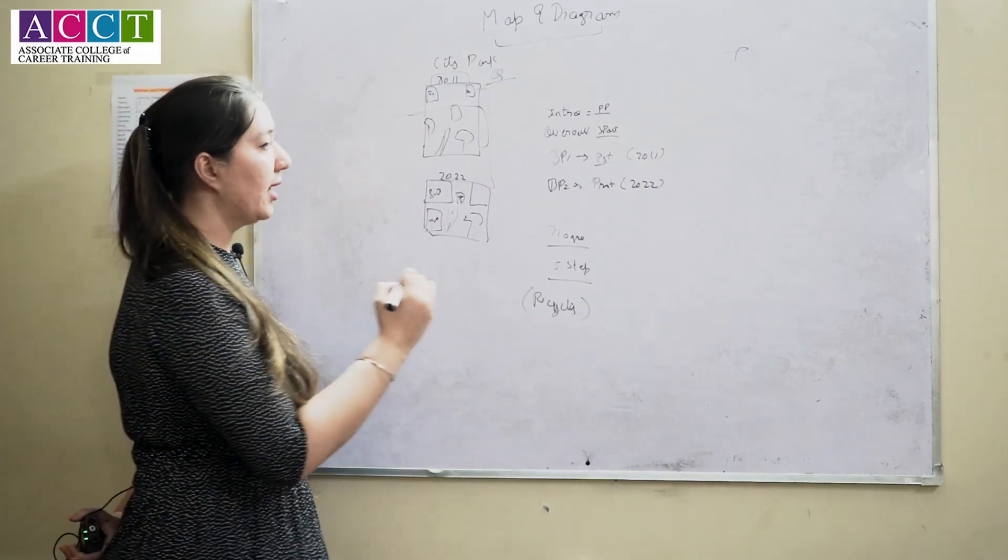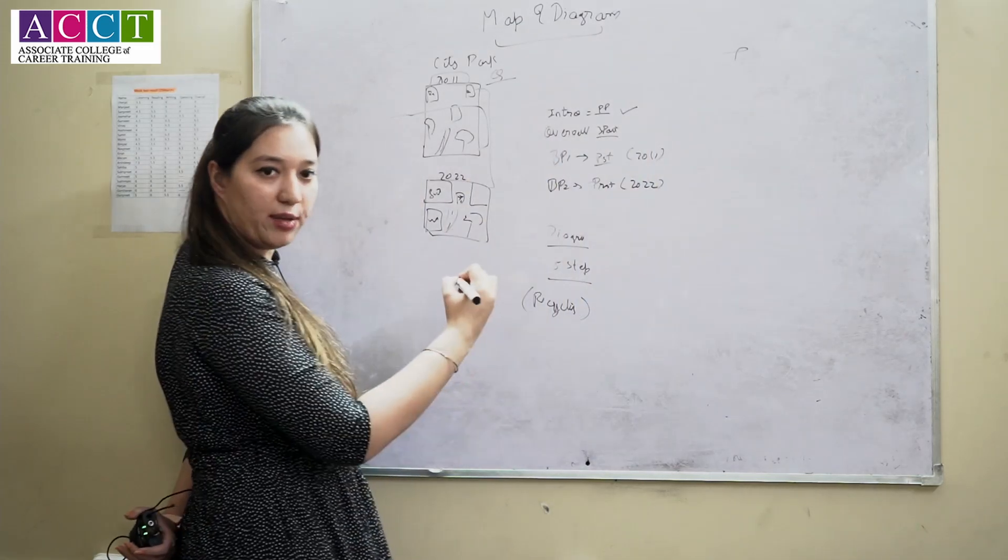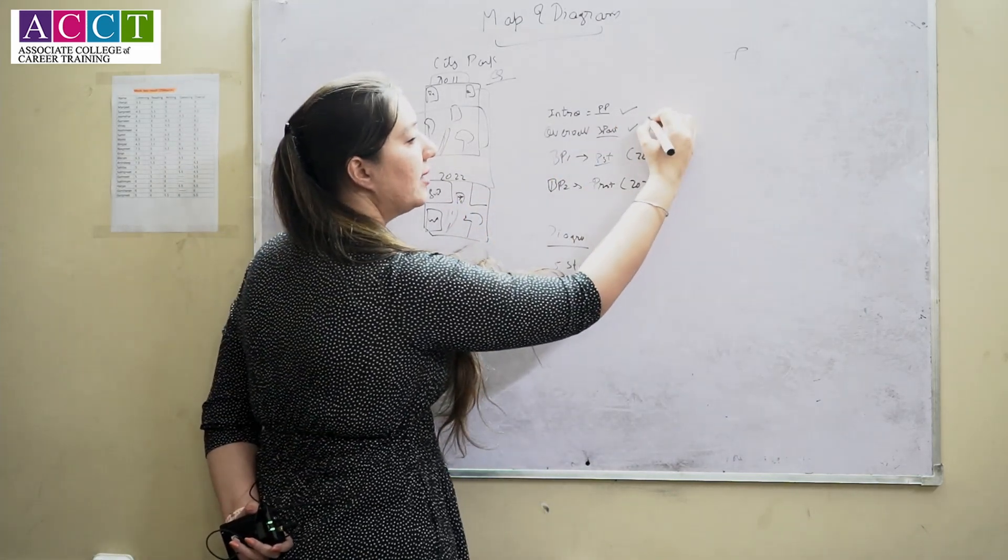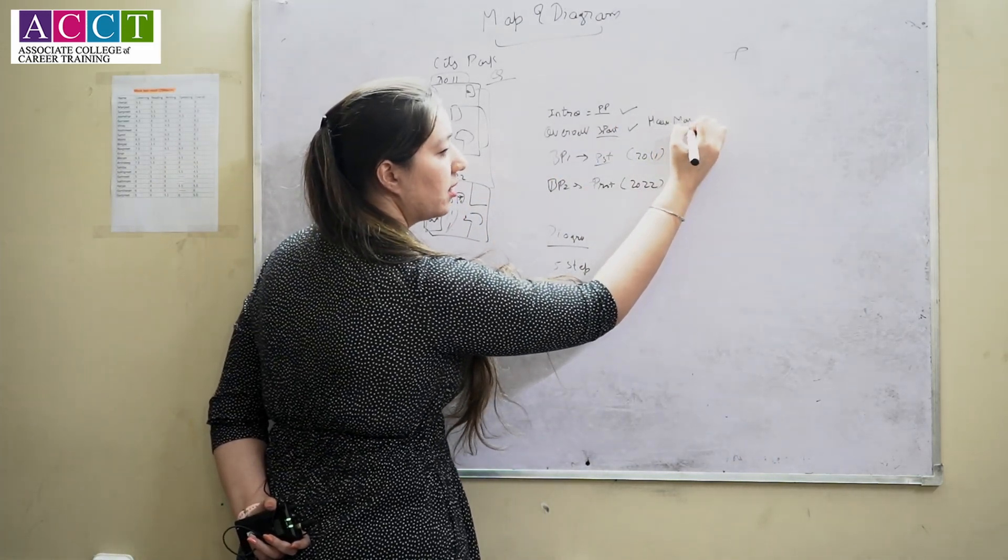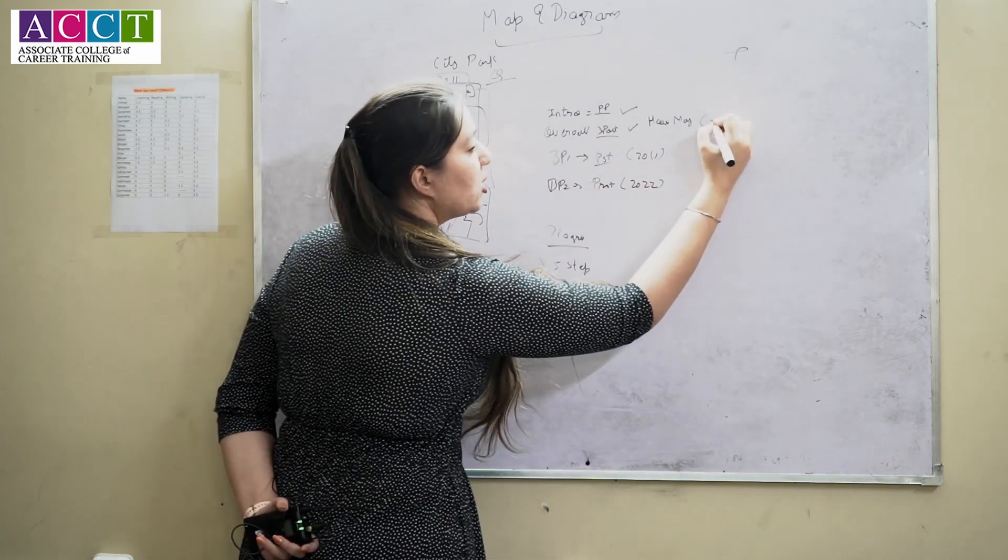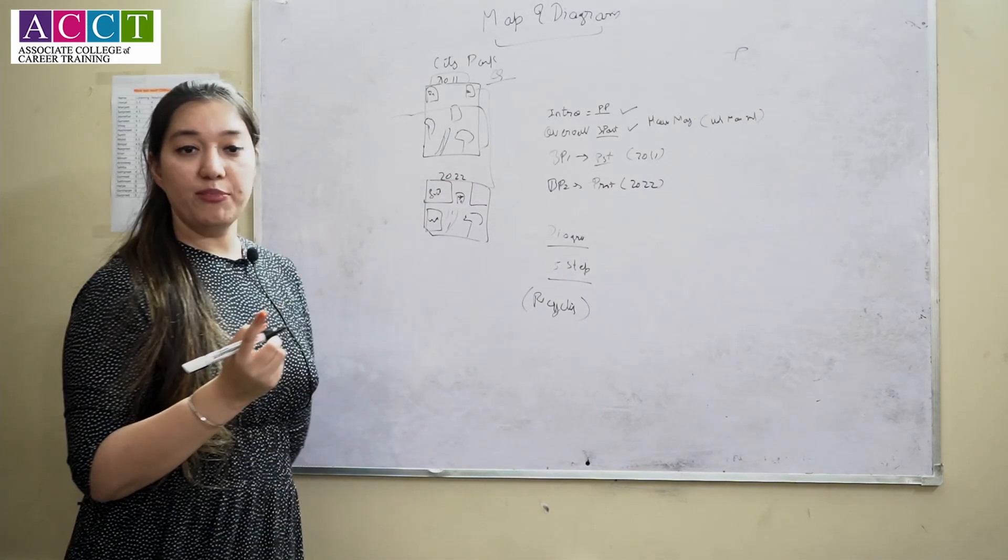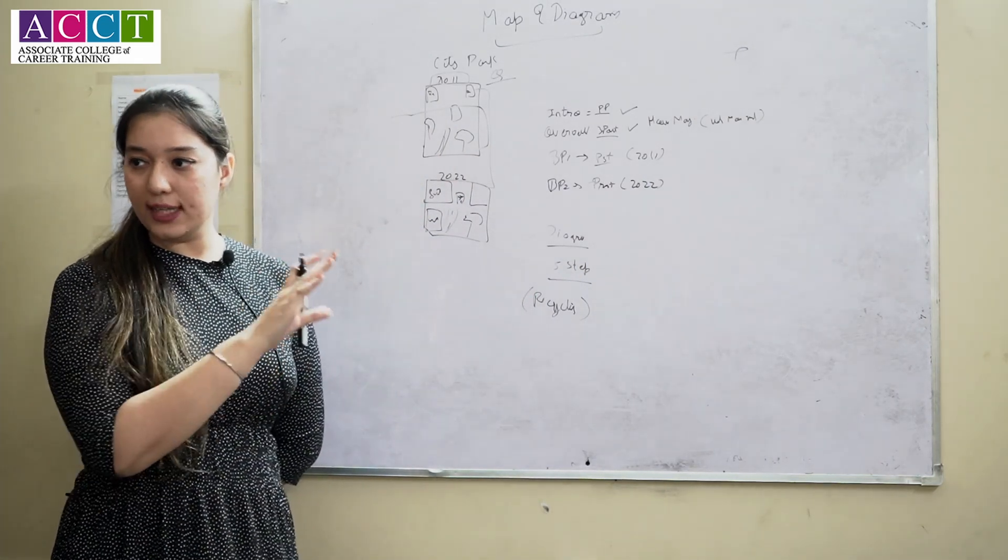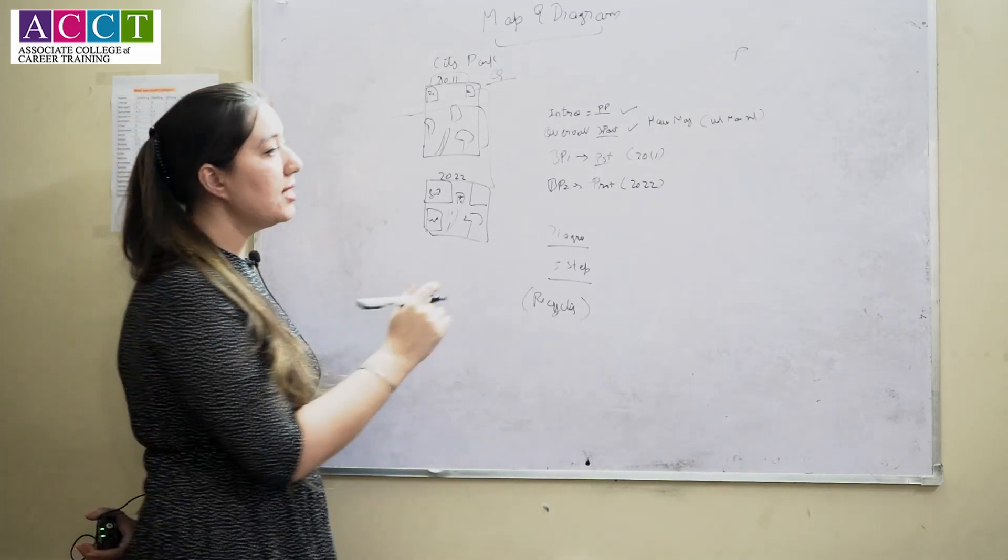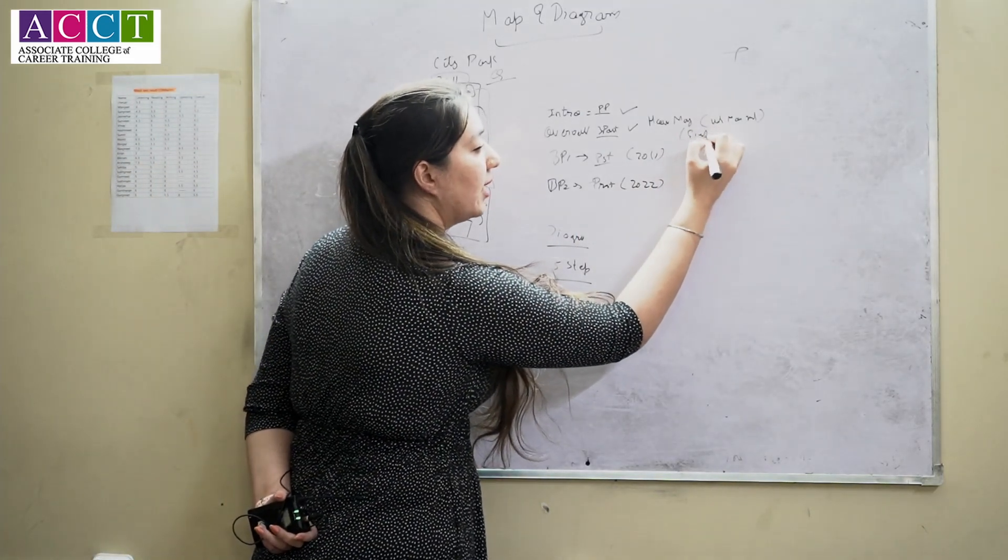So what you have to do? Now again, introduction same. In the overall you can write how many steps are there, after that which is more important. So the more important step will be the initial one, you can take the name of that step, and the last is you can write the final product name. So three points completed, understood my point?